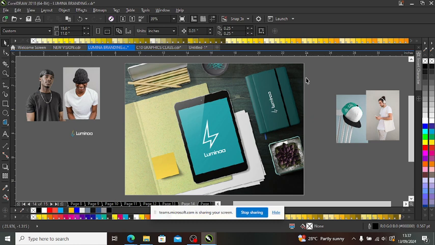See that? So like this, we have been able to show the clients how the logo can be applied in real life. So more and more we can do. There was one more thing I wanted to do in Photoshop, but time was not on our side. So we'll do the last one.